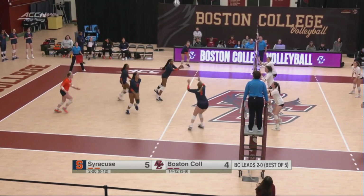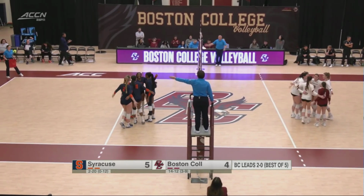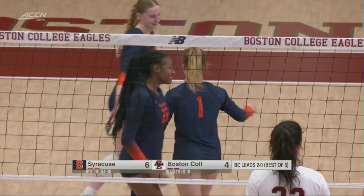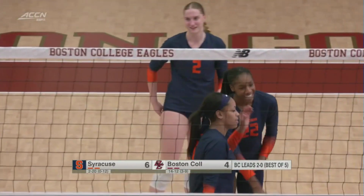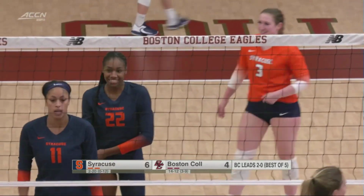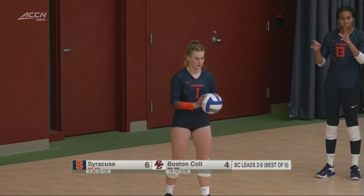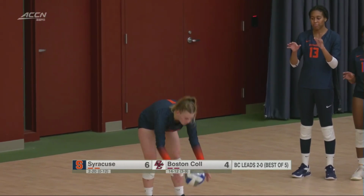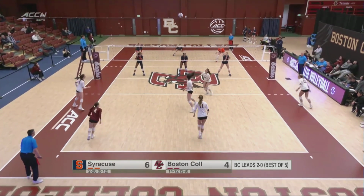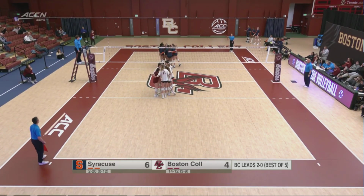Crabtree serve. Searzant, slide ball. Smith out long, but blocking the net. And got it on Schroeder. So the Orange do get the side out, retain the 2-point lead, and Schlichter goes back to serve. Now serving for Syracuse, Rhea Schlichter. Murphy takes the deep serve. Petrie, quick set for Schroeder. Tried to go down the line and just pushed it a little bit long.